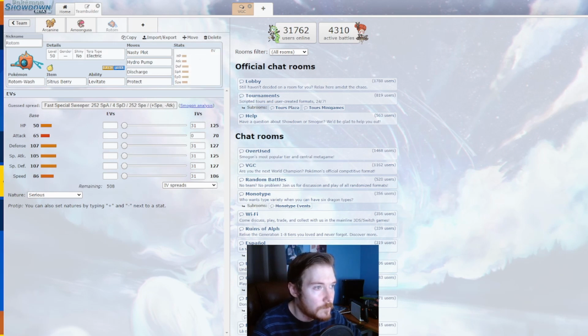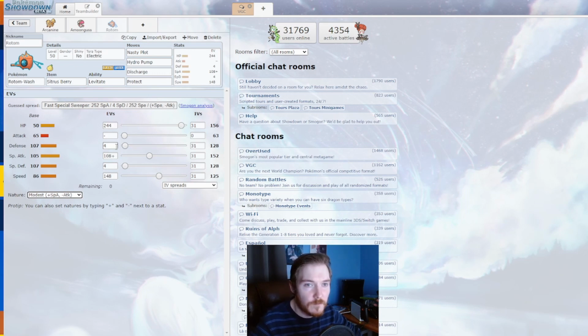And, again, this is a really old Rotom Wash set that I'm going to be running with a Modest Nature. This is a Rotom set that's been around for a long time. It hits a lot of the right things, gives you a good amount of bulk, good amount of speed, good amount of power. So, yeah, this is a very solid Fire, Water, Grass core.